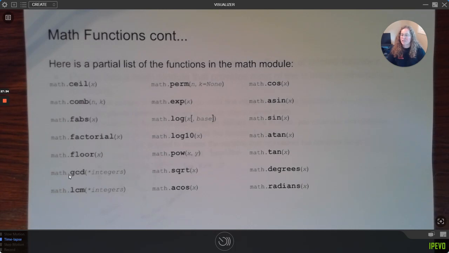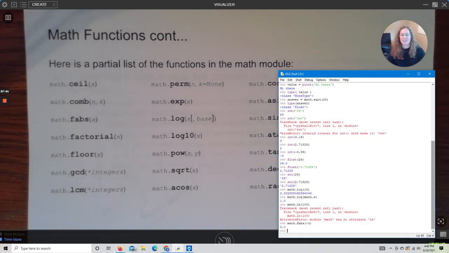Floor takes the floor. GCD, you can actually put a list of integers and it'll tell you the greatest common divisor of the integers. So if I did math.gcd and I pass in, let's see, let's do 6, 30, and 12, and sure, that's good.